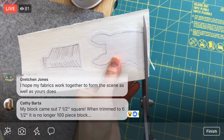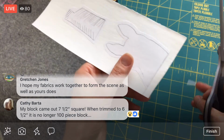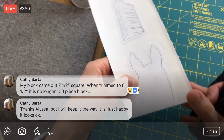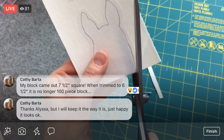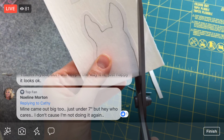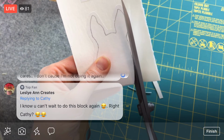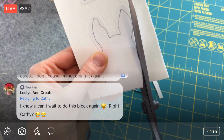So now is when I'm cutting on the line. So see the freezer paper, we left that edge. Now I'm cutting directly on the line, and this is our actual edge. So this is where we want to take our time and make this real pretty. This is going to be raw edge, so this edge will be exposed.